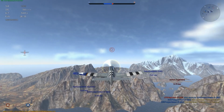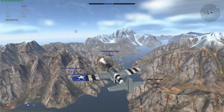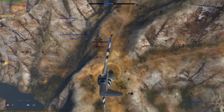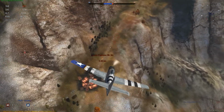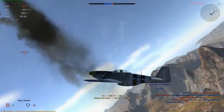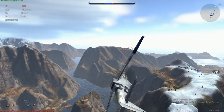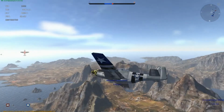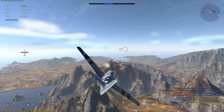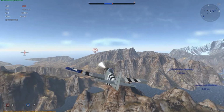I'm just hoping you can compare the difference between the 2 matches, when I was paying attention to what was going on and trying to respond to what the enemy was trying to do, rather than just putting the blinders on and going after anything that was red and in my gun range. An assist. Well worth it. I tend to find I get a lot of assists in the Mustangs. I'm not particularly great at getting solid kills with 50 calibers. Everything I've really flown has had a cannon of some description on it through most of the time that I've been flying. So, probably need to practice with that a little bit more.